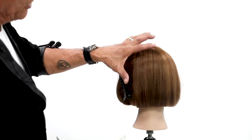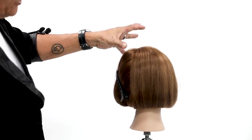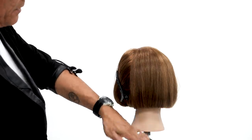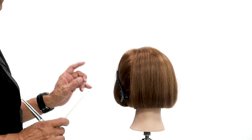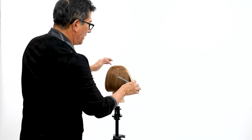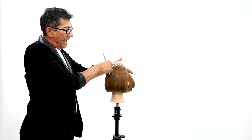So here's what I wanna do. I wanna layer this out. She's saying she wants a little bit of volume in her bob. She's tired of it being one length, but loves the idea of keeping it one length. So we wanna just give her a little bit more movement and a little bit more volume in that top area. So now I'm gonna come through, I'm gonna take a diagonal section.